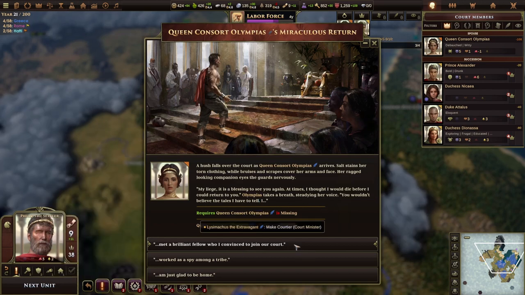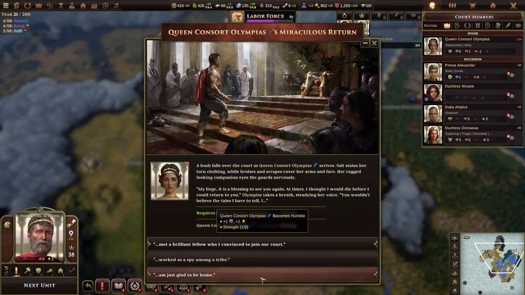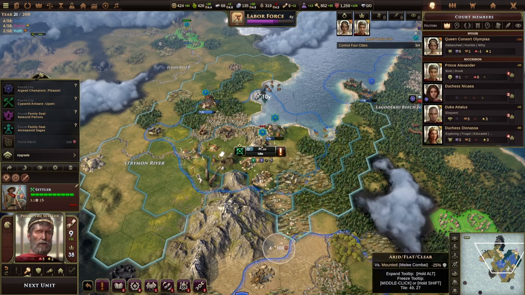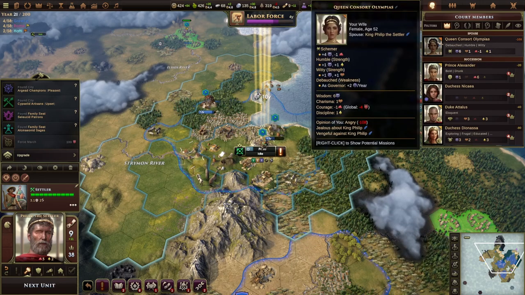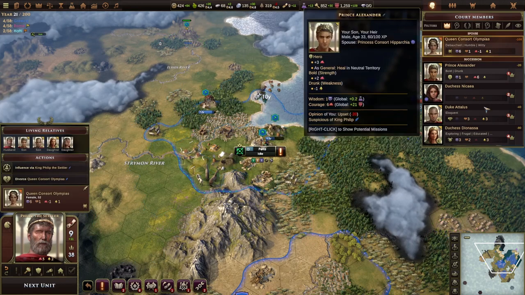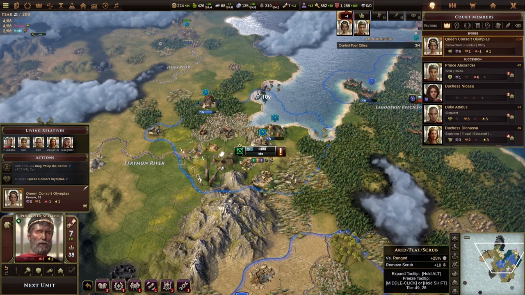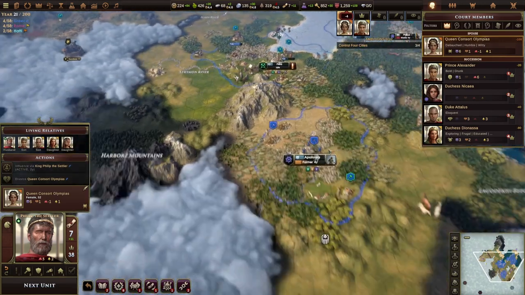I met a brilliant fellow who I convinced to join our court. He's a diplomat. He has charisma. He's got some good bonuses. Well, she was already pretty wise. Giving her more wisdom and discipline would be really nice. So I know that's maybe the boring choice, but I'm going to go with that. She is super angry with me, and I don't blame her, honestly. We're going to go ahead and influence her. Have a nice heart-to-heart chat about how I totally just gave her up.